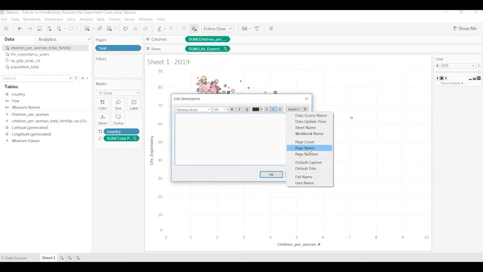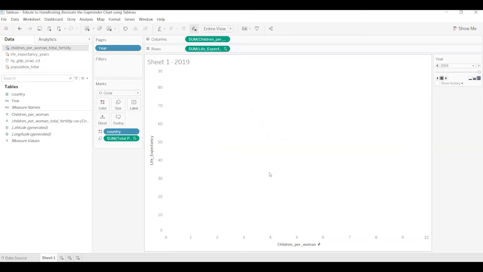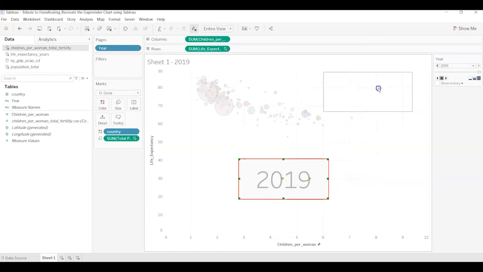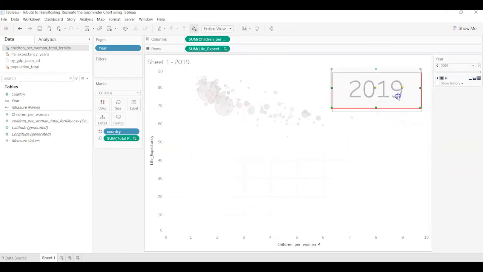Okay, so let's go to this page number here, and I want the page number to be big. So I'm going to change it to maybe 55. That will be the size I'm looking at, and at the same time I want the color to be gray. I don't want it to be so obvious. Okay, so let's see where it is. It's here. This is the area I have given to my annotation. If you want, you can actually make it bigger and place it somewhere, maybe the upper right corner. Okay, so let's see. Try not to block any of the dots.